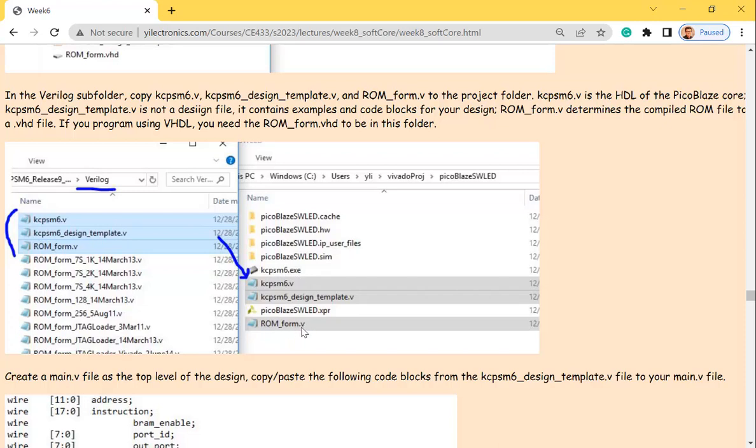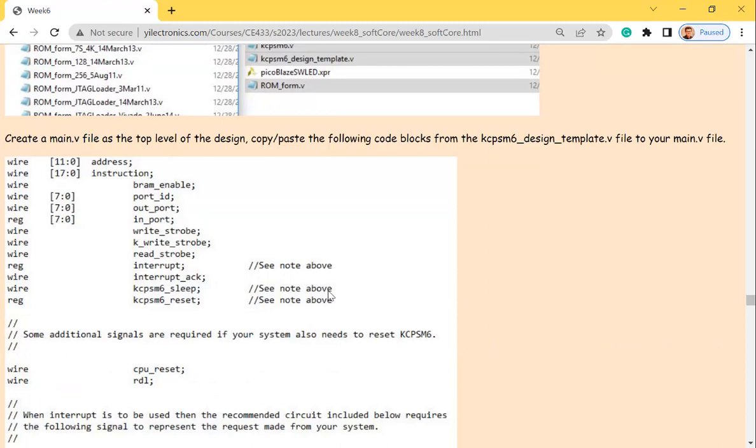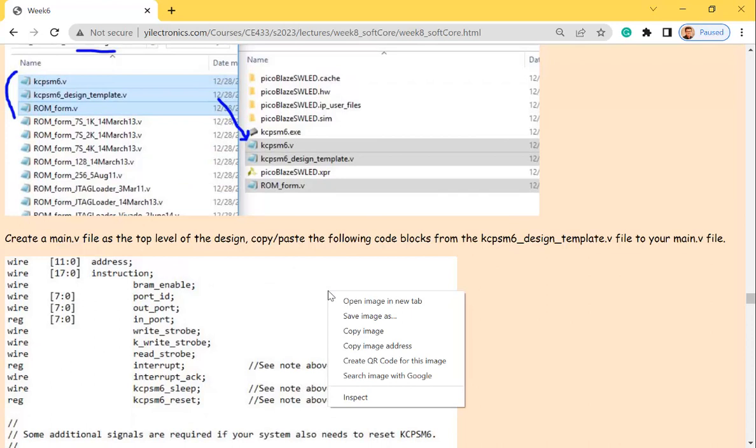And then there's software you can use, like these ones, KCPSM6.exe and also rom.v. All these things you have to put in the same folder. And then run a script in the command line to compile your assembly code into Verilog. There's no way you can add assembly into Vivado, right? It's just synthesizing Verilog only, .v files. So you have to convert your assembly code into a Verilog .v file by using the software I provided. It's very straightforward. Just follow it, right?